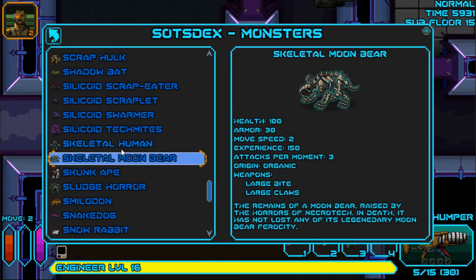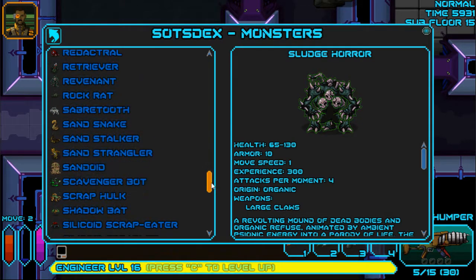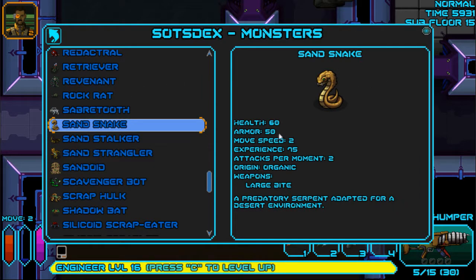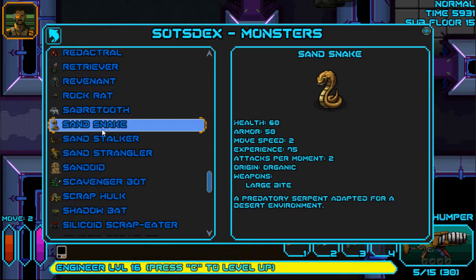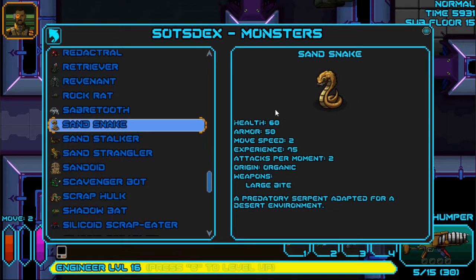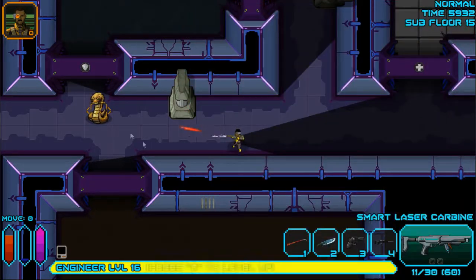We got the spooky, scary skeleton men. Sandoid, Sand Strangler, Sand Stalker, Sand Snake. 50 armor, 60 health. See, this guy has a random amount of health, 50 to 70. Yeah, I guess the Sand Snake is actually weaker than the Sand Stalker. I usually see more of these things than snakes. So since he has so much armor, I think we do want to use the laser carbine.